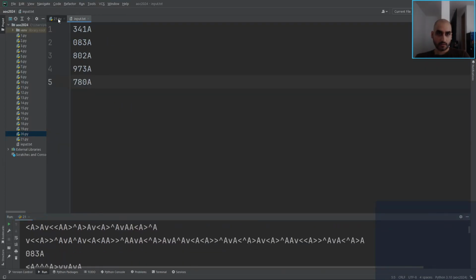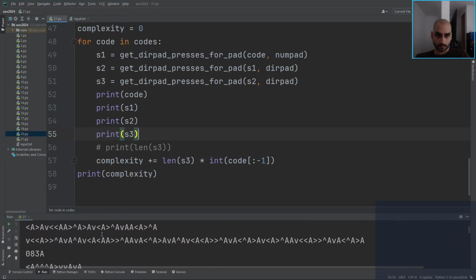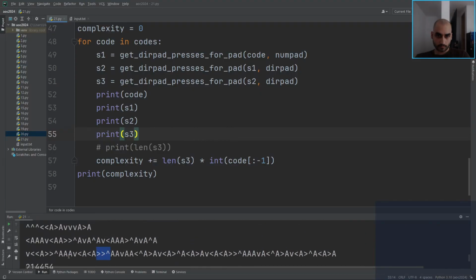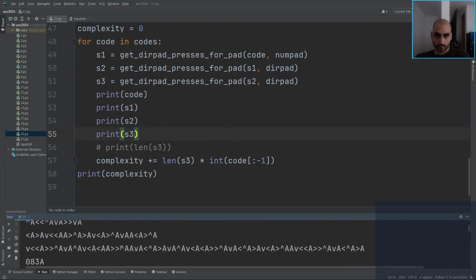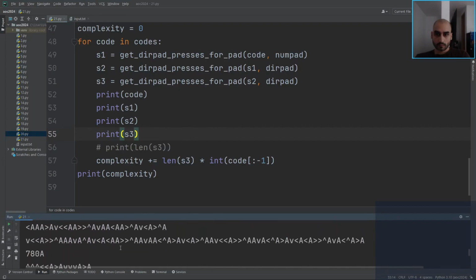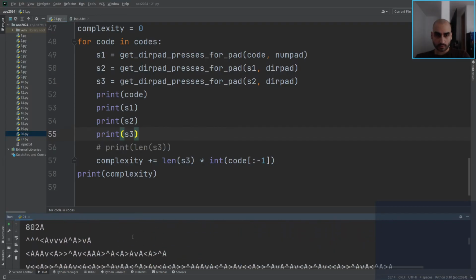341A. So the longest one was this one, 802A. So we're saying up, up, up, right, A. Is that right? Up, up, up.